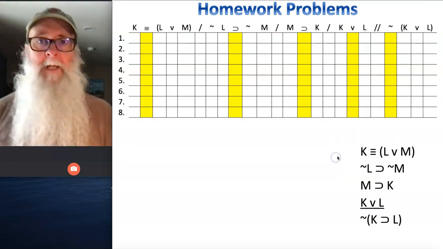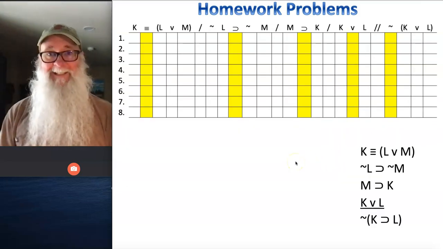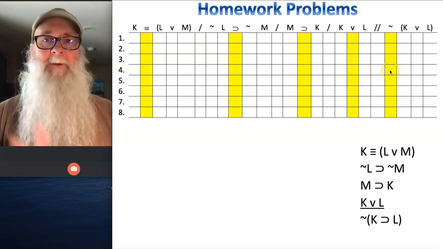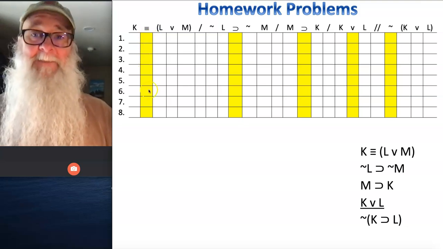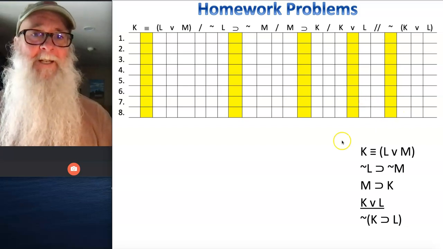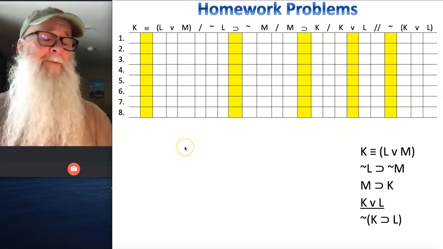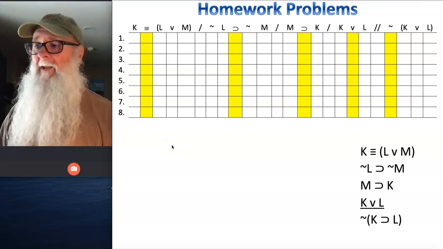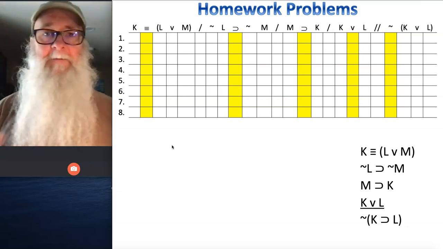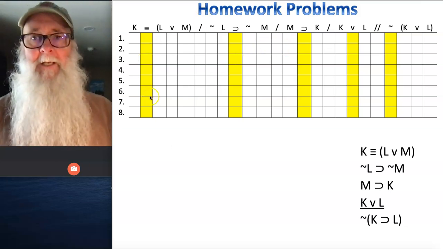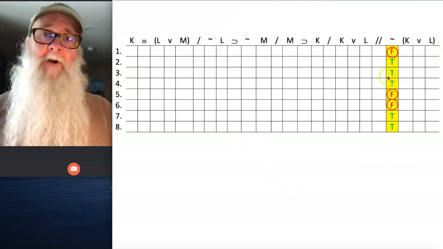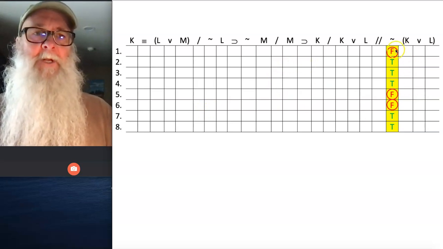All right. Next, make sure you're really clear where your main operators are, where the columns for your main operators are. I would recommend doing something like highlighting the main operators for each of your premise and conclusion statements. That way, when you go to evaluate your truth table, and some of them are going to have 8 lines in them, it's really easy among all of those T's and F's that are scattered all over your truth table to identify which is the main operator, which truth values matter the most.